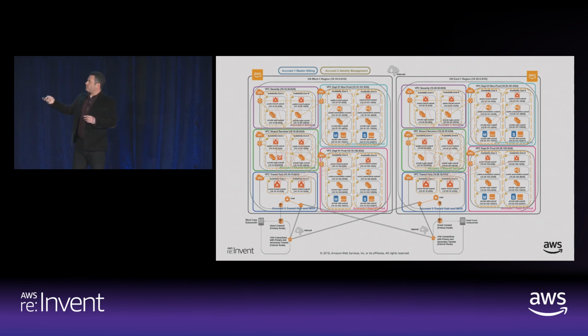So if I have my public transit network, I have my public presentation subnet. This is where my web application firewalls and load balancers exist. These two actually have IGWs. These actually have internet gateways associated with them. The top two are public, but everything else inside, the other two, are private. So I've got my logic tier and my data tier.